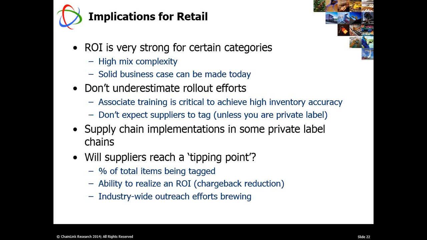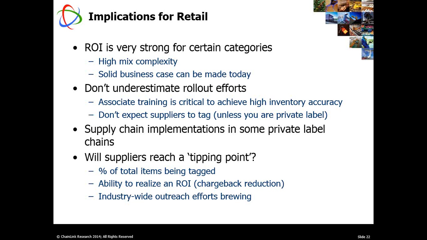And of course, many of those are not due to the wrong items. It could be using the wrong carrier, et cetera. But some portion of those can be addressed by RFID. So we believe, and we're going to be looking into this more, that there's some ROI available there. And we do see even some industry-wide outreach efforts from GS1 and others to try to educate suppliers and get them on board so that they'll see the benefit in actually tagging themselves.